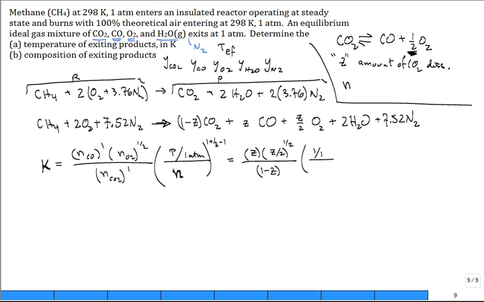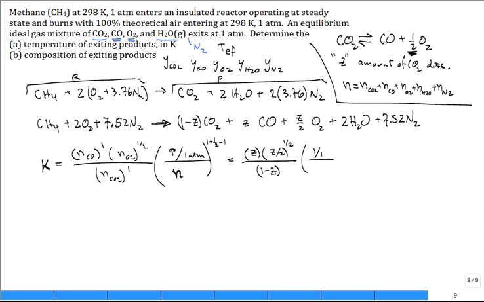Is the total N the number of moles of CO2 plus the number of moles of CO plus the number of moles of O2 plus the number of moles of H2O plus the number of moles of N2? Does it account for the N2 and H2O in our products? It does. And they are considered inert. So if you see the word inert, that means they're just not participating in this reaction. They're not dissociating, but they're interfering with it, and so they come into play.